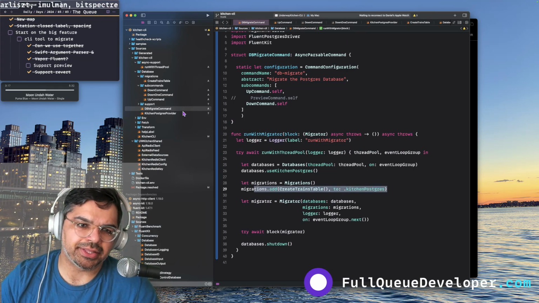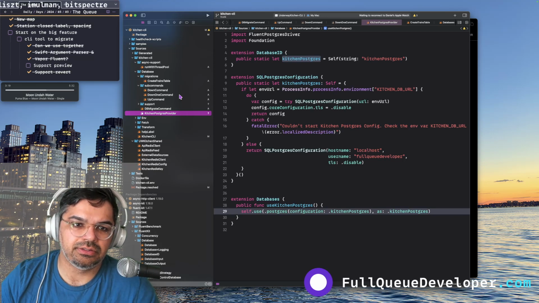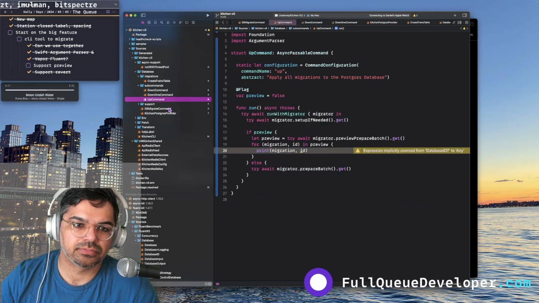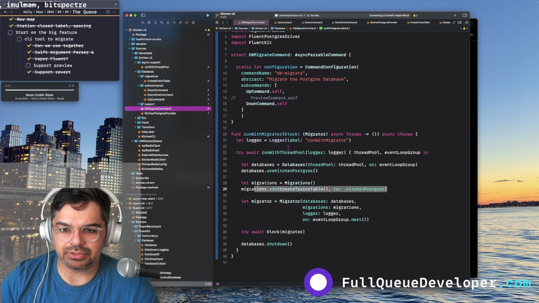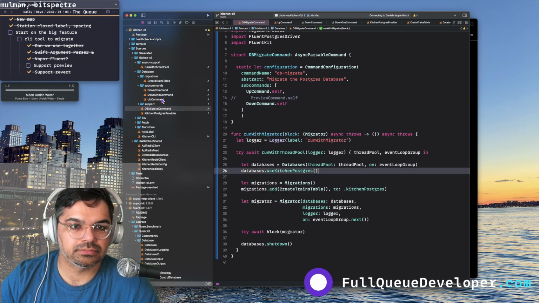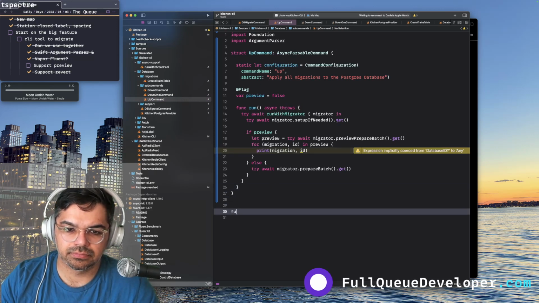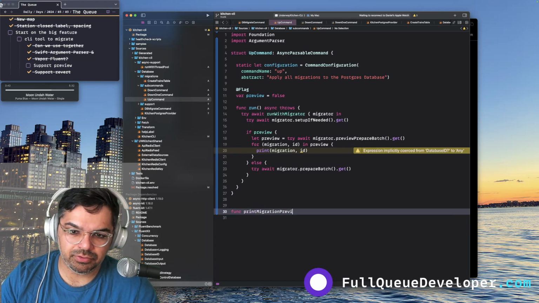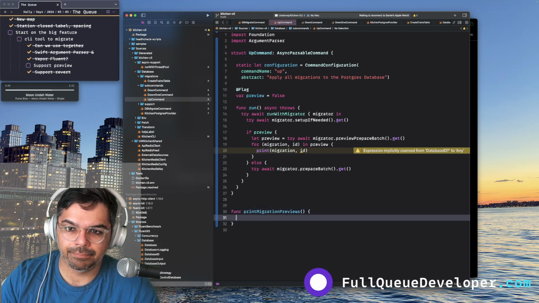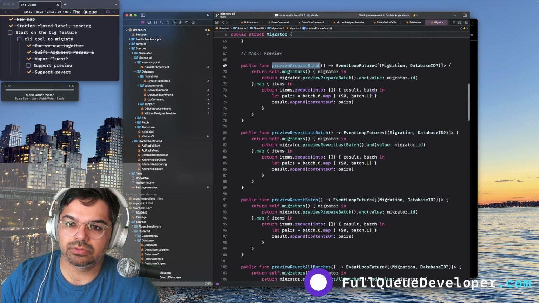I guess we could try to format that a little bit nicer. Give ourselves a gift in the future. So right now that's here. So you can make a little function, say print migration previews, and the type is this.